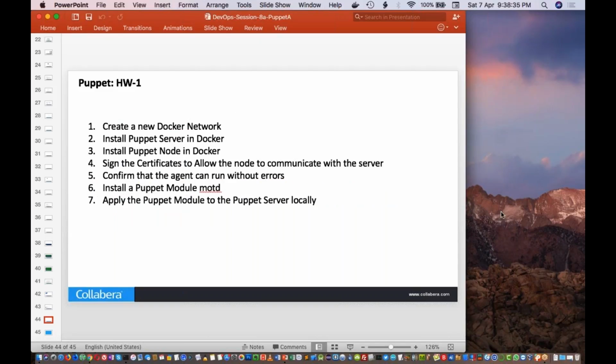Okay. Now Manoj is asking, if we execute Puppet agent, will Puppet agent continuously run in the background? Yes, Manoj, it will be executed periodically. The default is 30 minutes. Every 30 minutes it will be executed. It will be polling the server every 30 minutes.